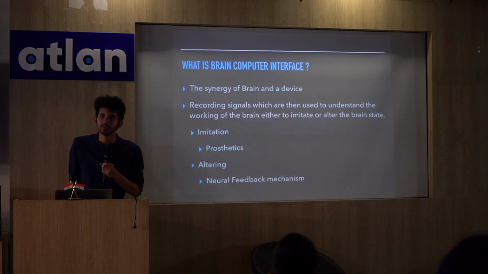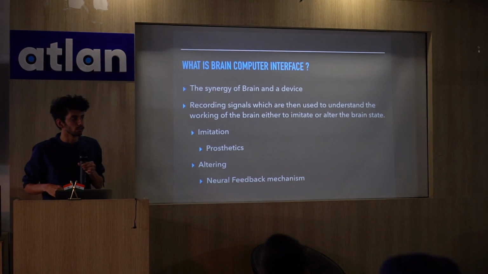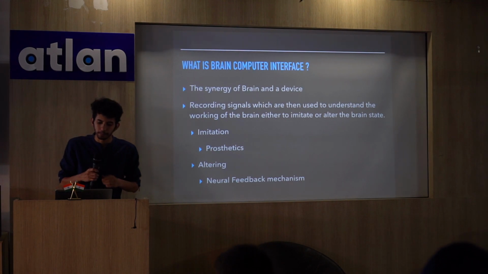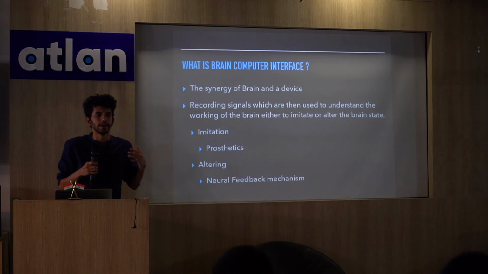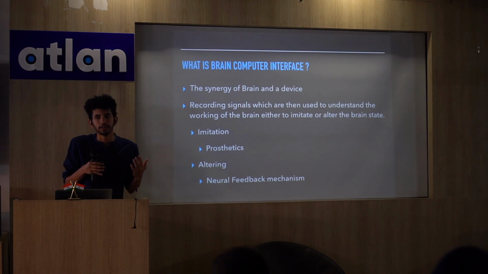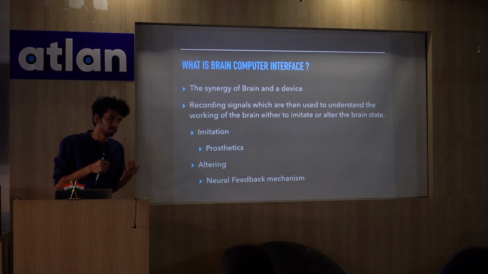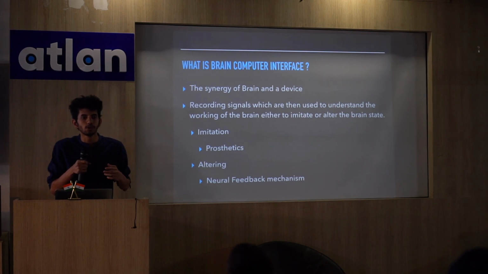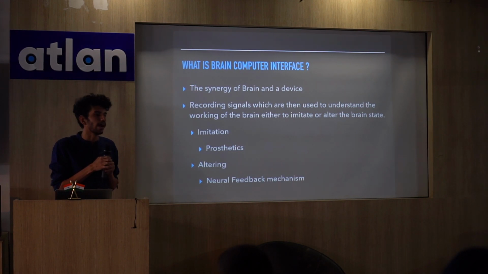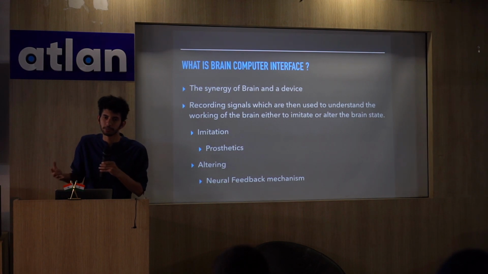So, what is actually BCI and how does it relate to brain waves? What you simply do is connect a brain to a device, and now that device has a job to understand the brain. Now, understanding the brain is done for two major reasons. One is either to imitate the brain or to alter the brain state.